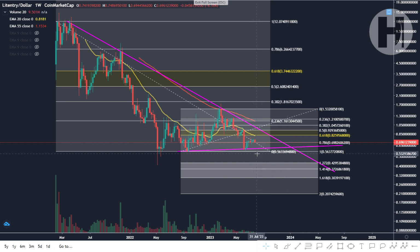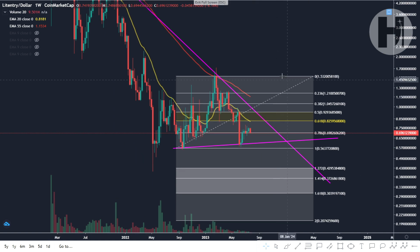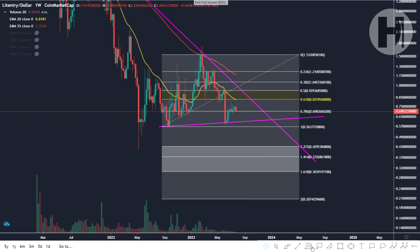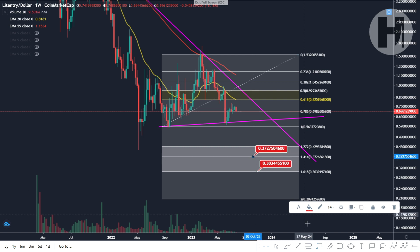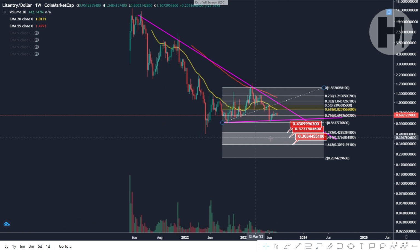But if you're looking to be a bit more risky frisky, then feel free to enter off of this pink support trend line, with a potential retracement all the way back up to the upper trend line here, or to the golden ratio of this smaller fib. So this smaller fib, obviously, we set it up from the swing high in February to the swing low in September. We take a look at the extension levels down here, and this is what we're going to be targeting if we start losing these major levels, or these major lows. And all in all, very good buying prices, guys.